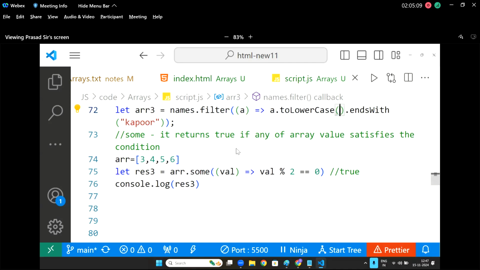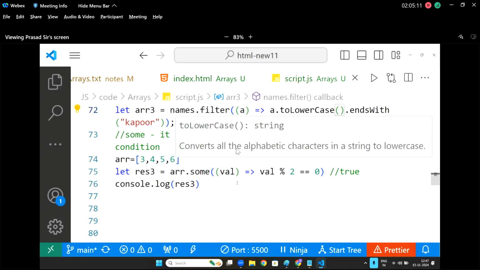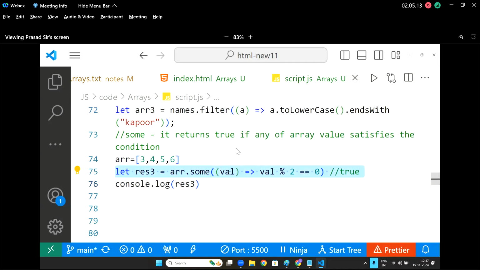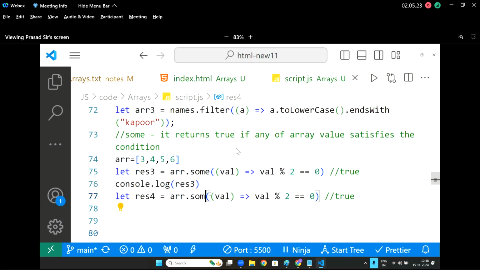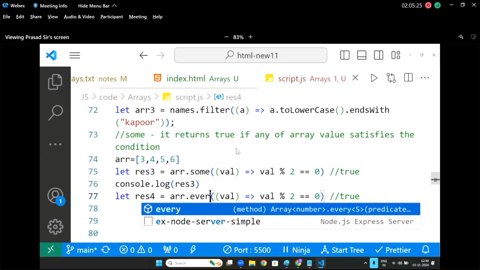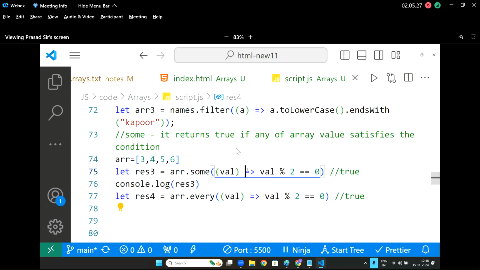There is one more method that takes the same function. This time it is every instead of some. Every and some are similar.